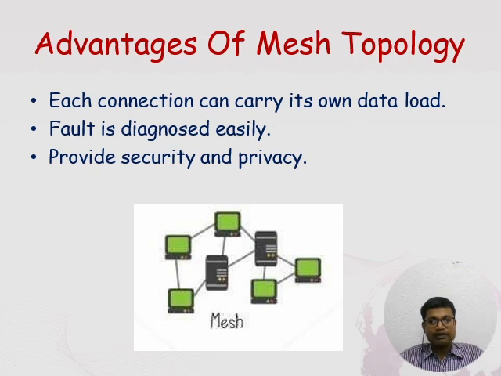And here you can see the mesh topology. In the mesh topology, every node is connected to each other. Therefore, the advantage of the mesh topology is that each connection can carry its own data load, so it's easy to manage the network traffic. Faults are diagnosed very easily because every node is connected to each other, so we can easily identify where the problem is and how we can resolve it.